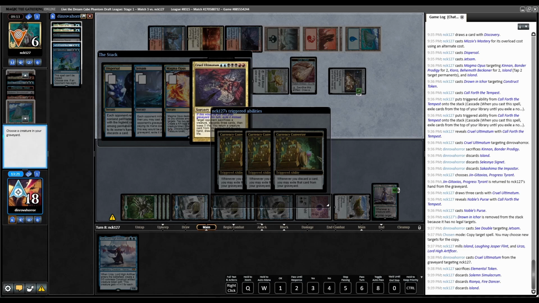I'm going to return Sakashima. No, if I return Kinnan, I might be able to put an Emrakul onto the battlefield, though. Activating Kinnan seems good. Activating Urza is about that good. Let's take Sakashima.